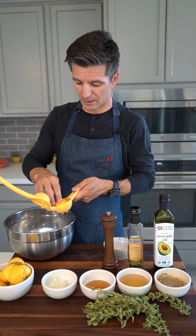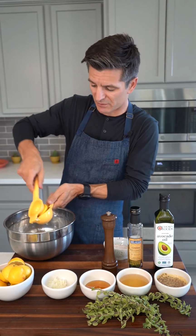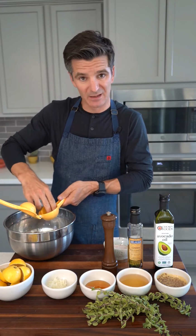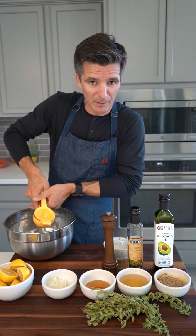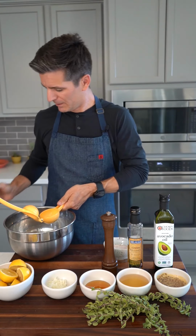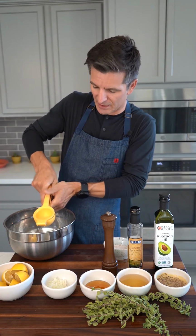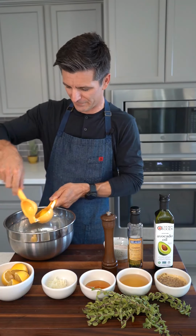Since we have them here, I just figured I'd give you a quick demo. These lemon presses are super cheap, and that's it. Cut them in half, squeeze them. My kids love doing this. They like to make their own lemonade. It tends to be a little messy, but hey, it's a nice little afternoon project for them, keeps them busy. Maybe one day the lemonade stand will actually turn a profit, but until then, it's just a nice project to connect them to the food a little bit more.